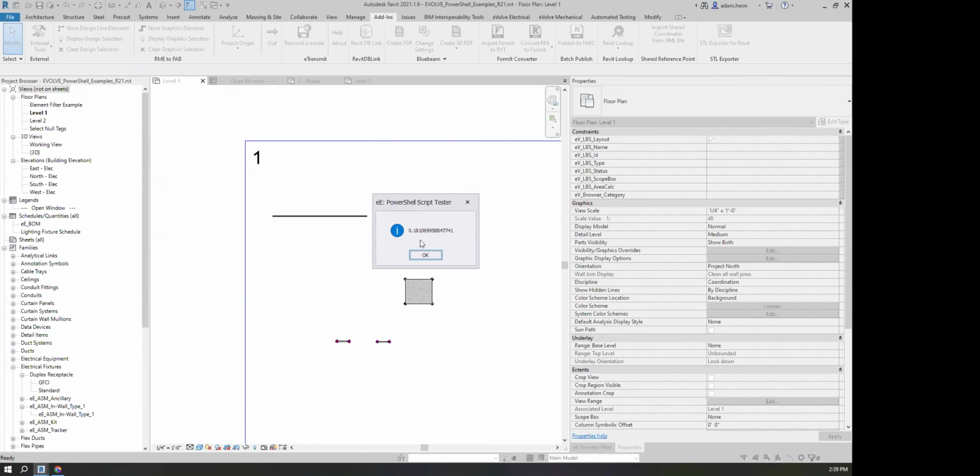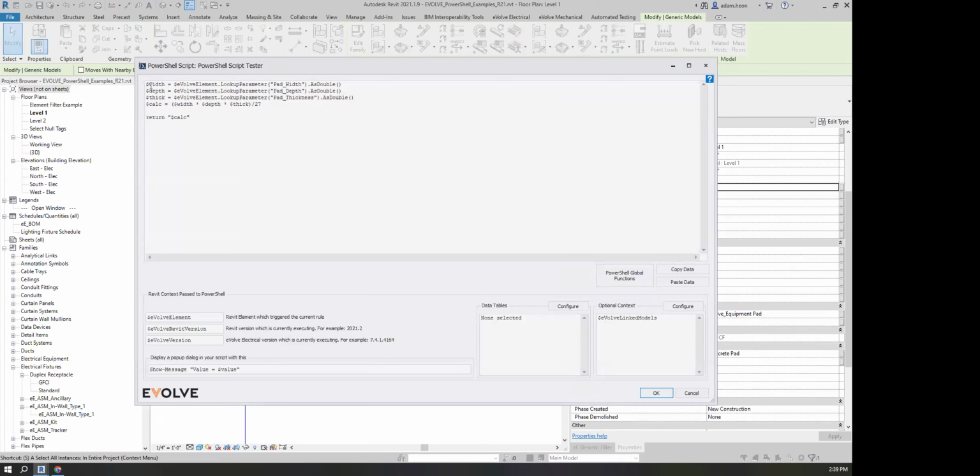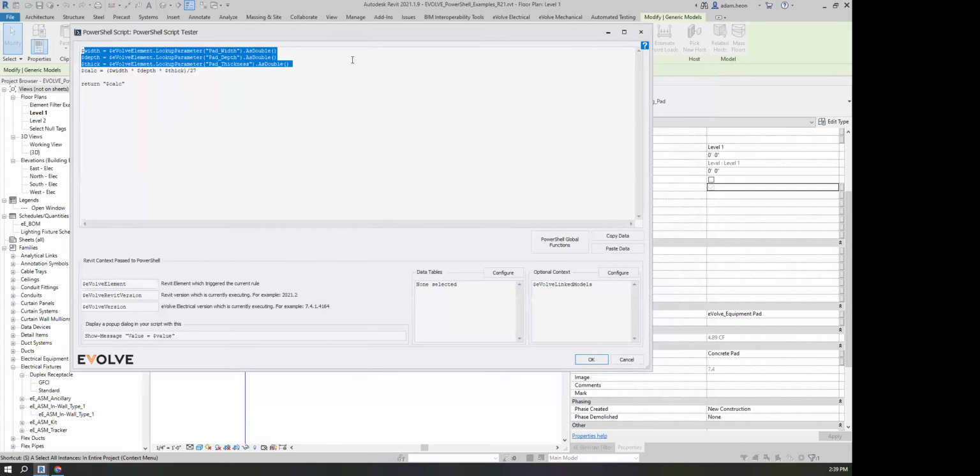Okay, so cubic yards, I'm not sure why that other one wasn't working. You can see that Revit already gives me cubic feet. So that's going to automatically be cubic feet, but we do concrete in yards. So this would be an example of how you could convert or calculate cubic yards. Obviously, I could convert cubic feet to cubic yards. That would be another, easier way to do it.